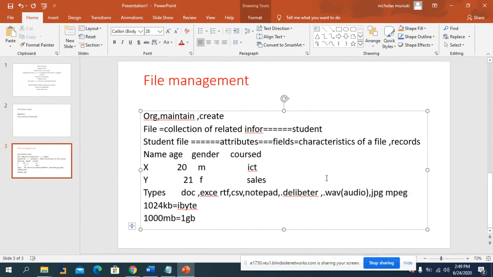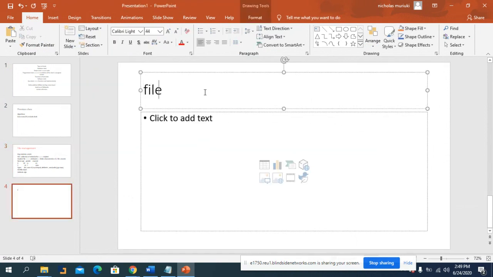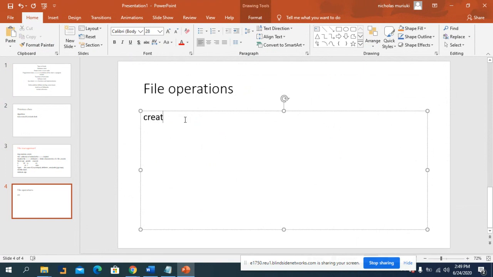But now the question is, what can you do with this file? If you have a file like a document file, one thing that I can do with this file is what you call file operations. We are looking at the file operations, and one of the file operations is to create. You create a file. Maybe you can delete a file, you can append a file, you can truncate a file, and maybe we can still add to a file. There is a difference between these, and maybe we can say modify.